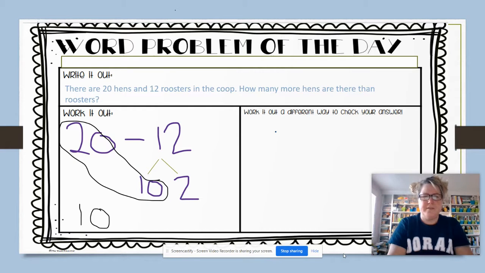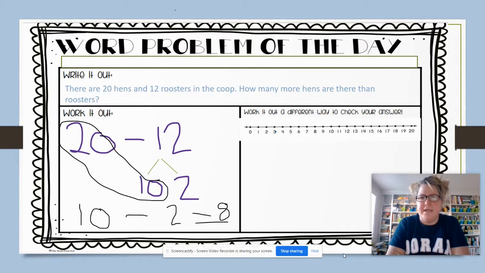So now, remember, that 10 is part of that 12. So now I've taken 10 away. So now I have a make 10 equation, or break 10, however you want to say it. And 10 minus, I'm going to take that remaining 2 to have 8. Okay, so now I'm going to double check it, right? Because mathematicians always double check their work.